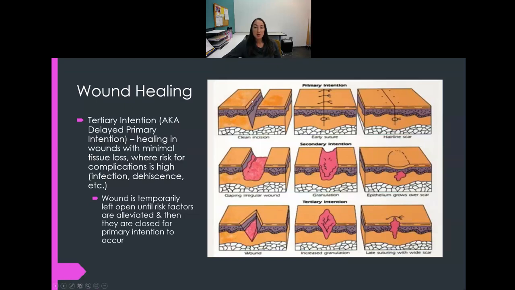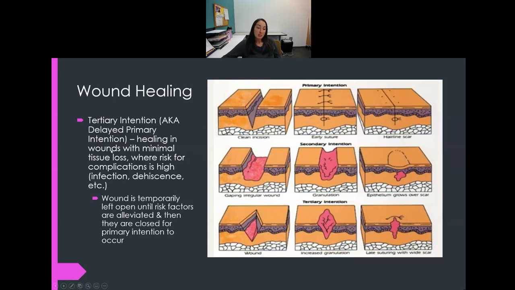It's like a cut. They pull the skin back together and sew it up, and then it heals. With the secondary, there's a deep, full thickness type wound. They leave it open and just keep caring for the wound. Eventually it closes over the top, and later the bottom portion heals as well. With the tertiary, it is an open wound. They leave it open for some time, and once they are confident that there's good viable tissue and not infection, then they can shut it with some stitches.